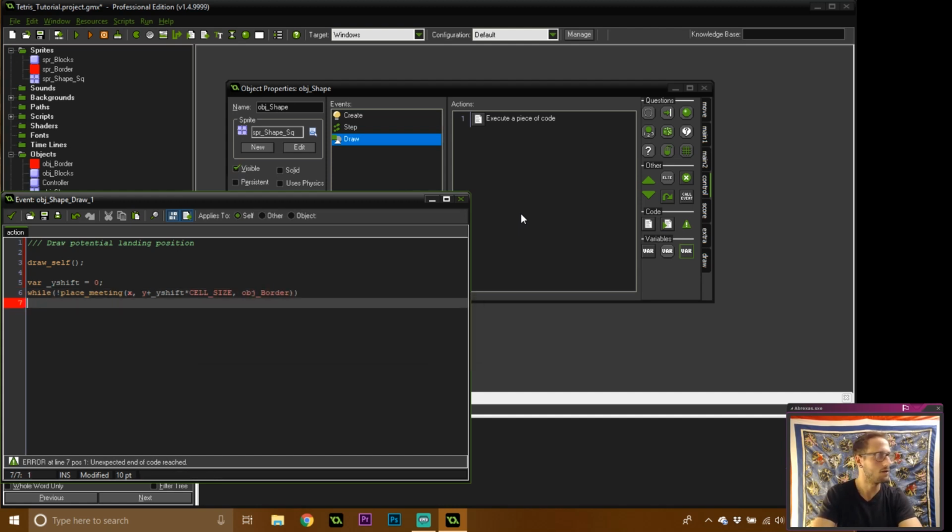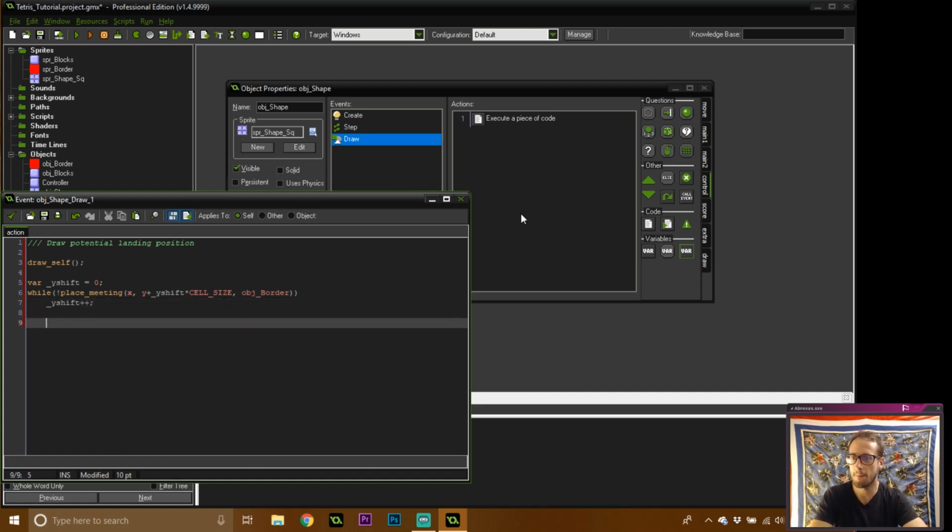We are going to do y shift plus plus. So every loop, every chance that we don't hit something underneath us, we're going to increase y shift by 1. And then we're going to draw our sprite. Draw sprite. We're going to draw our shadow sprite.